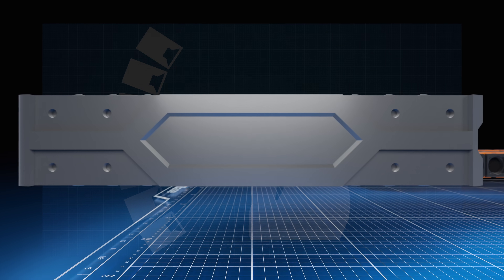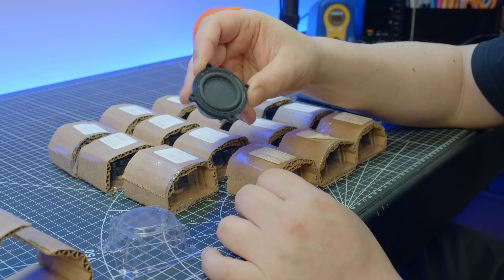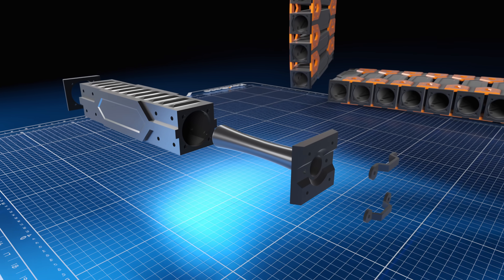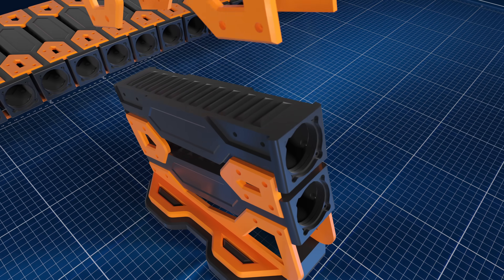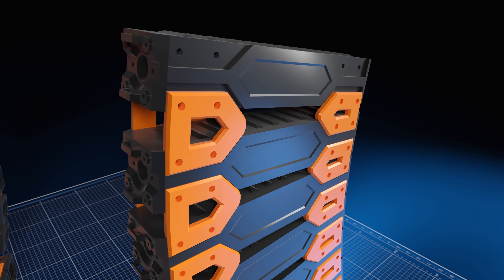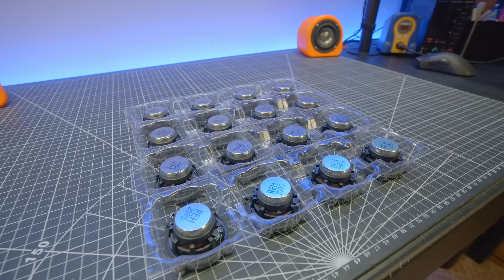Introducing the Micromodular — the fundamental building block of just about any miniature line array you could imagine. It uses a single 2-inch balanced mode radiator from Tectonic, in what is essentially an extended mid-bass shelf alignment to reproduce literally the same range of frequencies as the towering stacks you'd find at a concert. To create a tiny listening bubble just forward of the workbench, I'll form a 70-centimeter radius arc using couplers, stacking each line 8 segments tall. With the combined piston area of 16 drivers coupled to a single point in space, the array should reach as low as 80 Hz — nearly a full octave below the free resonance of these little drive units.